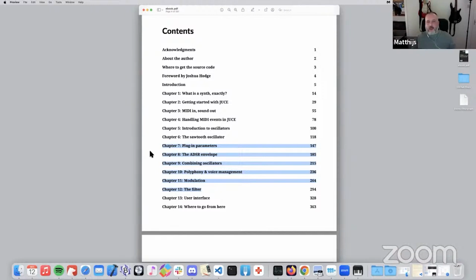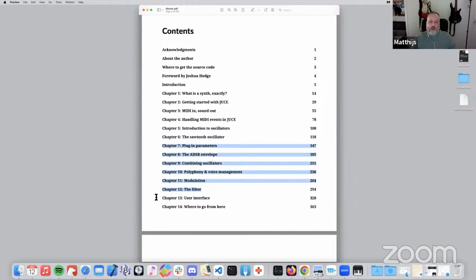And then we talk about modulation, such as the LFO. We can also do stuff with the modulation wheel on the MIDI controller, or the pitch bend wheel, or any other sliders and stuff. I didn't really demonstrate these features, but the synth does have quite a few modulation options. And that's what that chapter is about. And then we conclude with the filter chapter, which is also, the filter is what makes a subtractive synth like this. So we do spend some time on getting the filter right, and also how to modulate the filter.